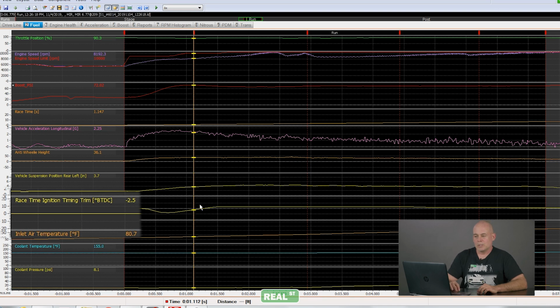But we're starting to add that ignition back in, and we're actually going to add more ignition timing than we started off with. There's an ignition trim table where I can add timing versus race time, and I'll have more ignition timing in the car in the middle of the track than at the end of the track or the beginning of the track. The reason I'm pulling the ignition timing out as we get to the end of the track is because everything's getting hot. From the time we let go of the trans brake, all this horsepower being made generates a tremendous amount of heat, and we're going to try to mitigate that and be nice to the engine by running less timing at the finish line than we would in the middle of the track, because everything's not really hot yet.